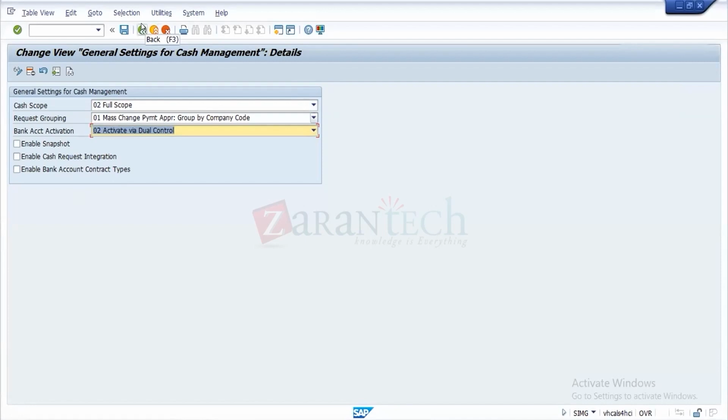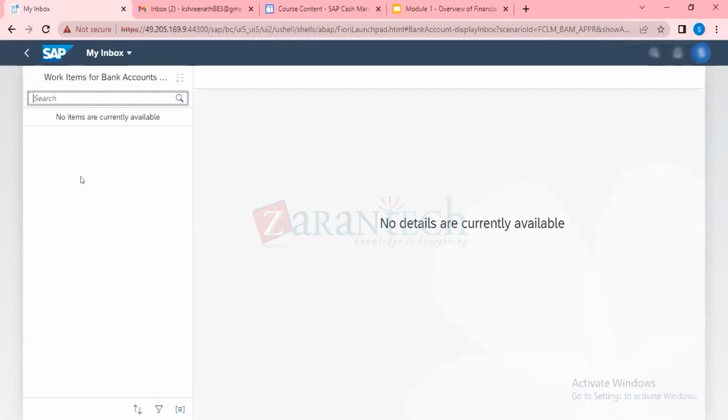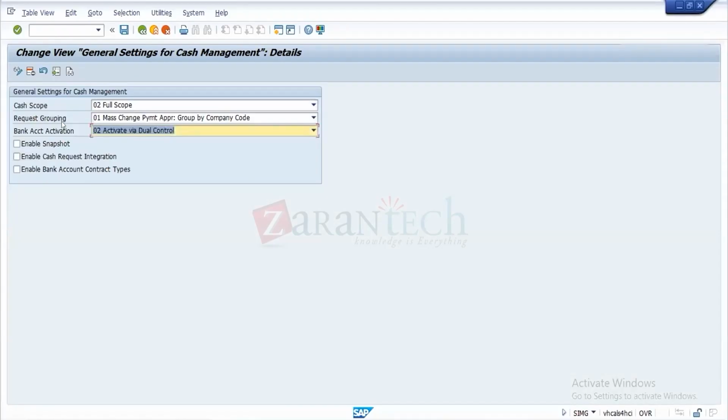Okay, so in the next step, we will see how we create the rule to trigger the workflow, so that you would be able to forward to those persons who are actually configured in the system. Okay, so I will show you in the upcoming steps and probably in tomorrow's session how we do that. But I'm not really sure whether it will work because we don't have only a single ID, so we cannot check if we are delegating to someone.